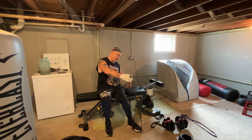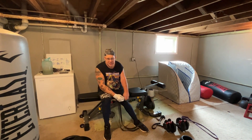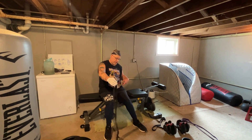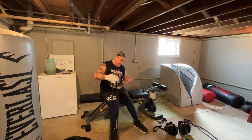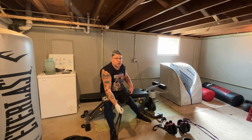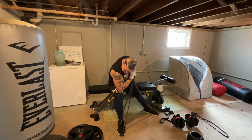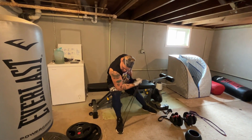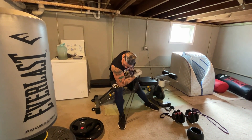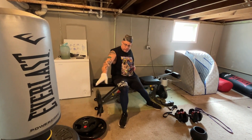I'll put it in my right foot because my left foot isn't as strong. Go lower if I can get the resistance I want. The concentration curl is pretty much identical to the bent over, except for the bent over you're standing and bent over, and for the concentration you're sitting on a chair or bench. Now with the dumbbell.